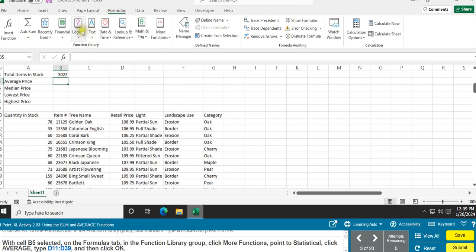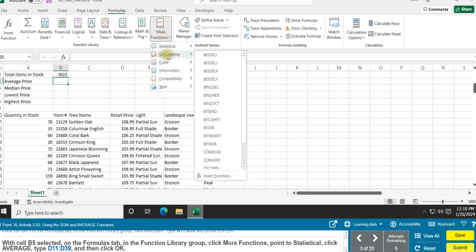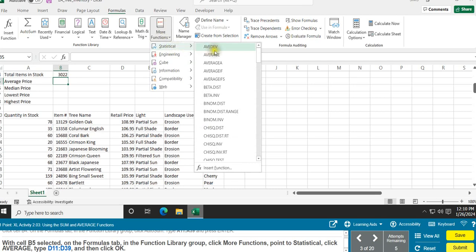It's already selected. Go to the Function Library, click More Functions. So here's More Functions up here, same category, just all the way to the opposite right of the AutoSum function. All right, click it. Now we're looking for Statistical. It's the first one, and then Average. So we selected Average.